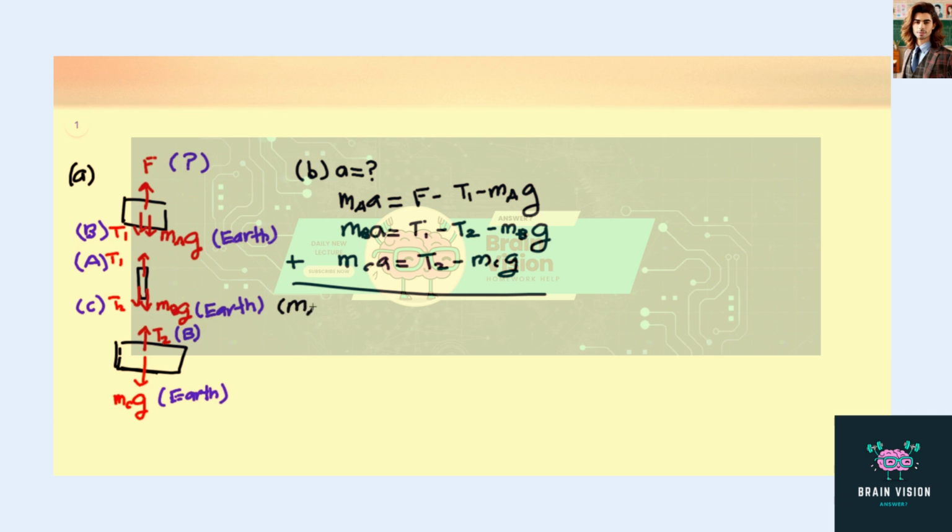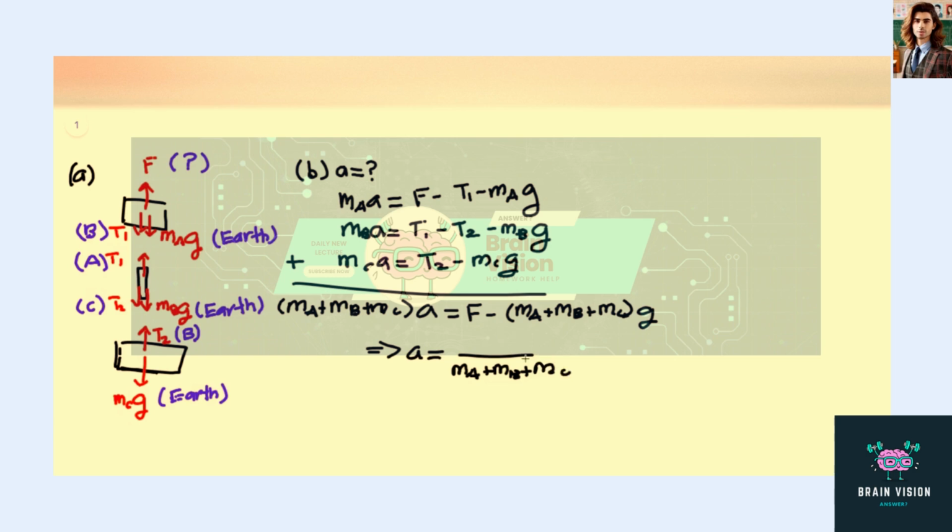Okay, and I think the easiest way to solve for acceleration is just add these three equations together. So on the left-hand side, if I collect terms, I get the total mass multiplied by their joint acceleration. And then we see that the tensions all cancel out if I add them on this side. So I'm just left with the applied force minus, again, the sum of the masses multiplied by gravity. Okay, so now I can solve for acceleration by dividing both sides by total mass. Minus g, and then we plug in numbers.